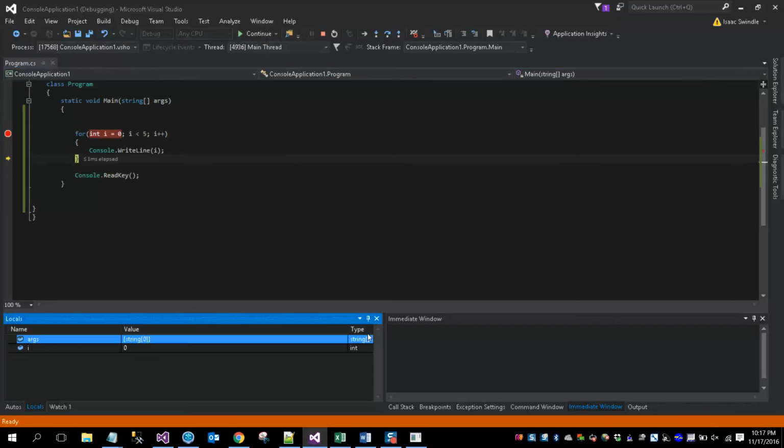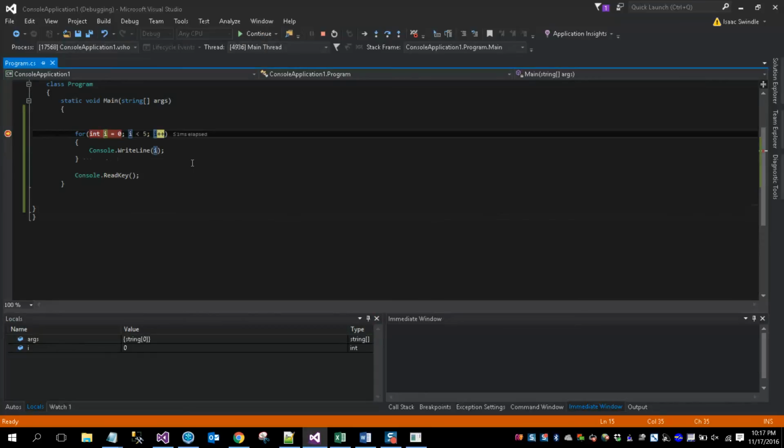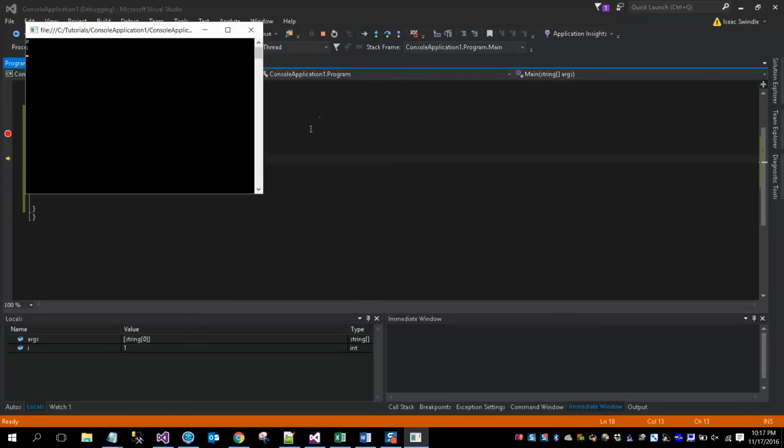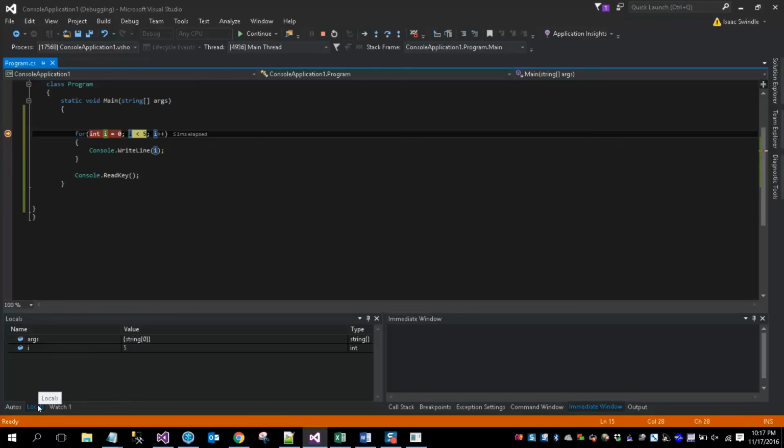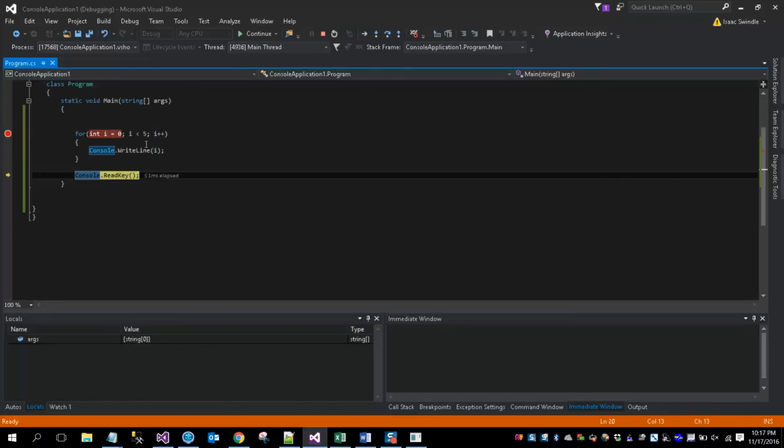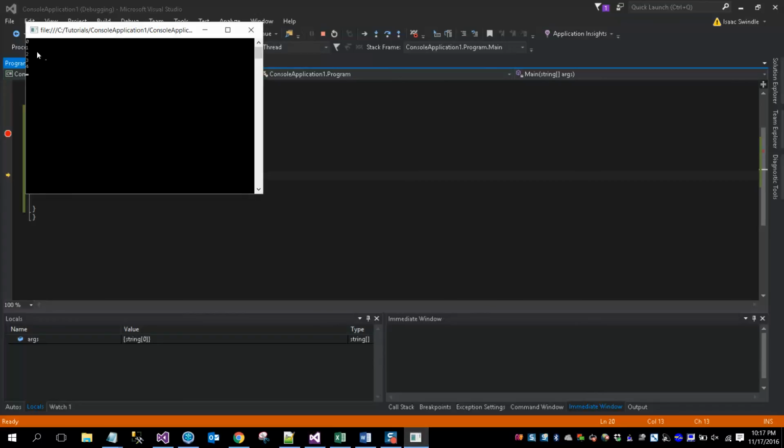See? Now we're going to increment I by 1. Check it again. Is I less than 5? Yes. Execute. 0, 1. So on and so forth until, if we see down here, we've got a locals window open, I is equal to 5, so it's no longer less than 5. So it bounces out, it drops out of these braces, and gives the user a chance to read the key, and we've said 0, 1, 2, 3, and 4.